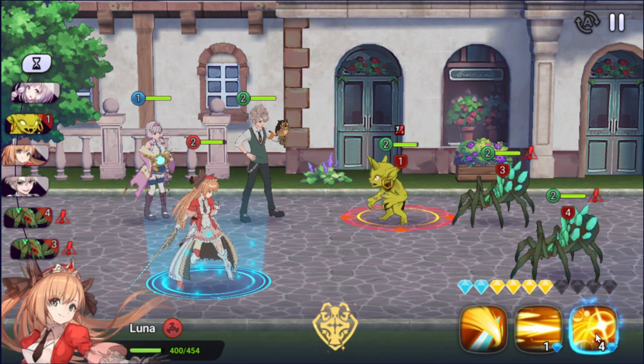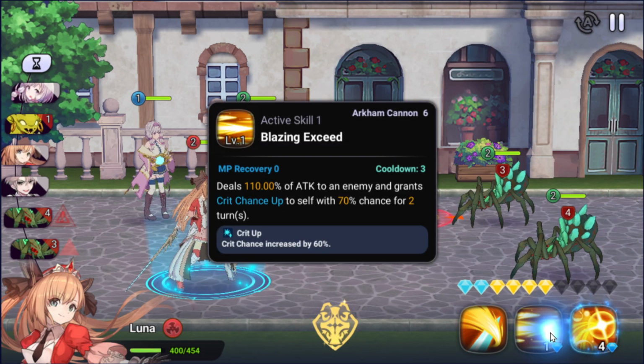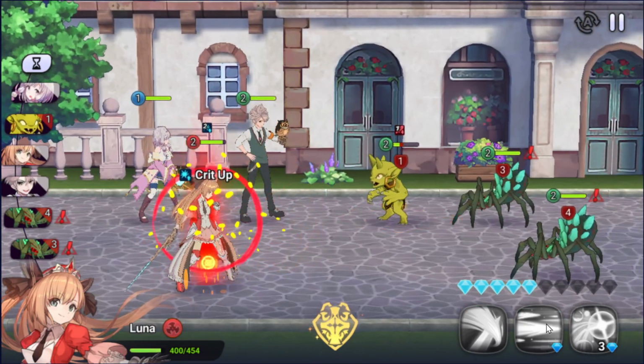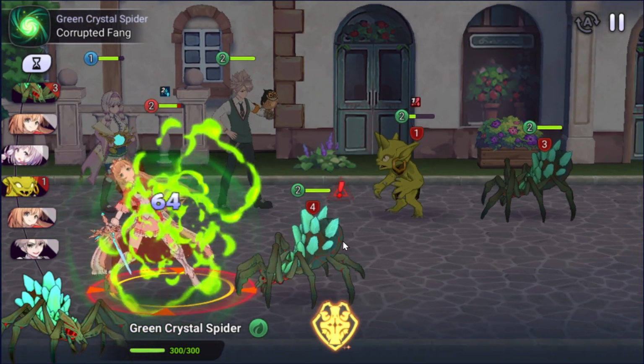Okay, Luna. Okay, how about this? I think we can check this one out. Deal 180% of attack to an enemy. Okay, so yeah, that's it. How about this? Deals 110% of attack to an enemy and grants crit chance to itself. Okay, let's use the second active skill. That's great. That's an amazing million stab from the Devil May Cry series.